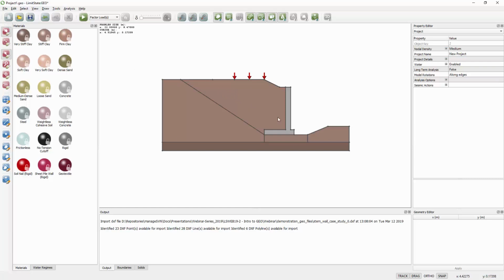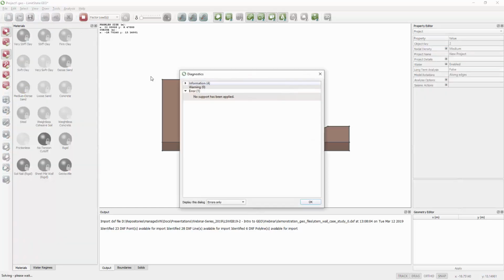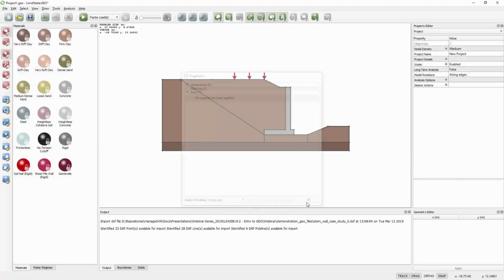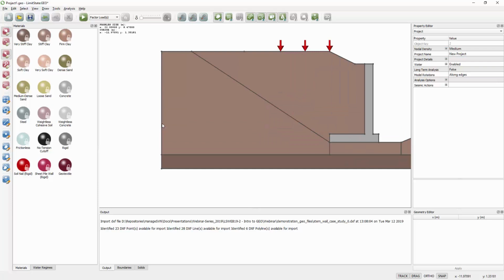Then having got that, I could try running it. I get an error message which basically says no support is being supplied. So this is basically a block of soil floating in midair. So what I need to do is put some boundaries on, so I can select boundaries there.